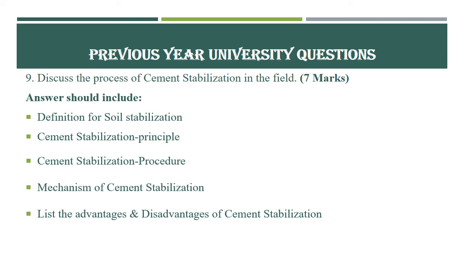So your answer should give an introduction as what is soil stabilization and what is cement stabilization. Then specify the principle behind cement stabilization. After that, list out the step-by-step procedure for cement stabilization. Then briefly explain the mechanism of cement stabilization and list out the advantages and disadvantages of cement stabilization. Clearly explain the process of cement stabilization in field.